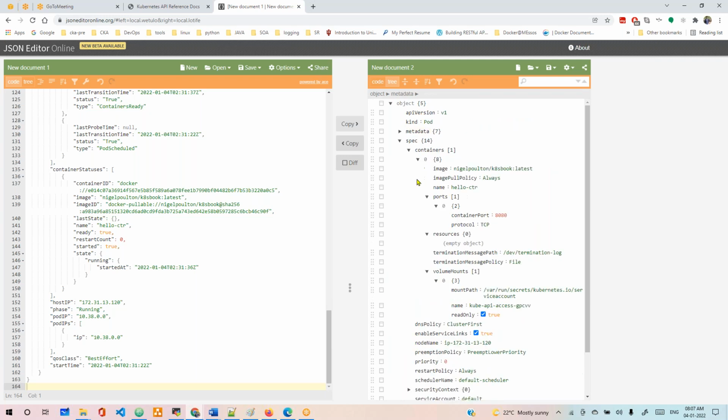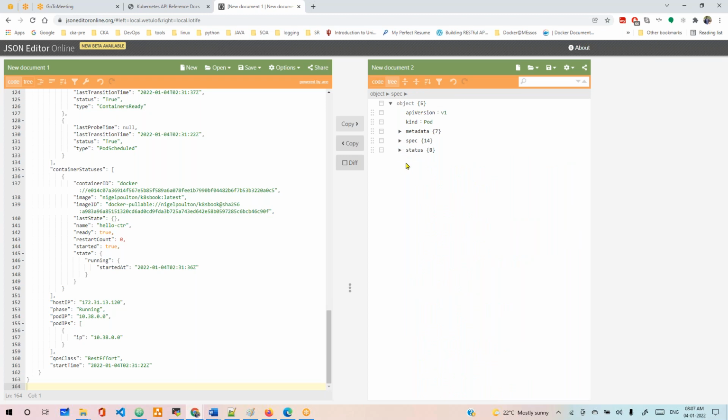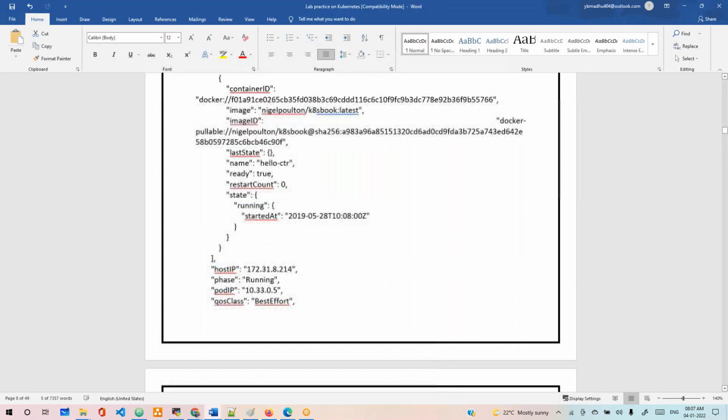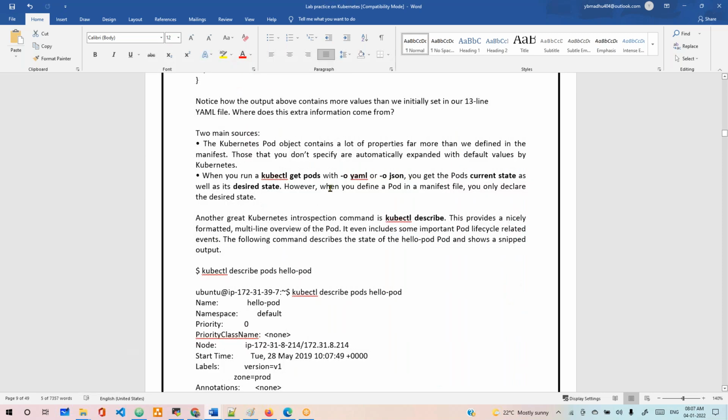Clear, guys? Clear now? You can check this easy way to see what is inside this JSON. It is very good to know for troubleshooting and debugging purposes: what is assigned, what value we are using, what value is assigned for this container. Okay, and sometimes we have these options to debug more actually. Understand, guys? This is very important for real time, when you go for real time and troubleshooting. That is the one, it's important.